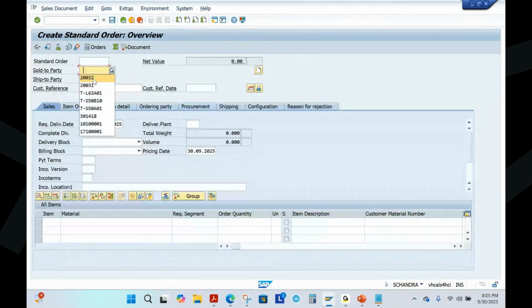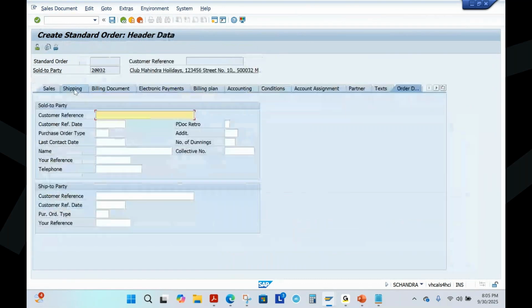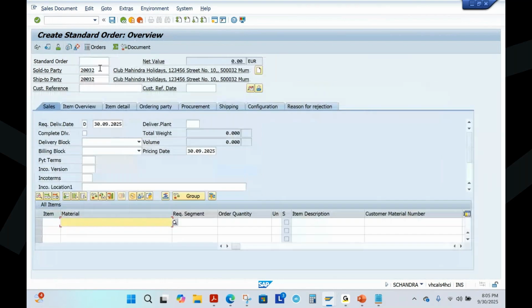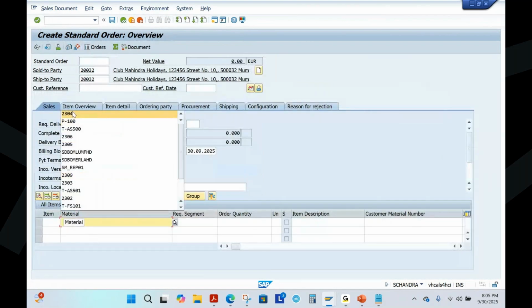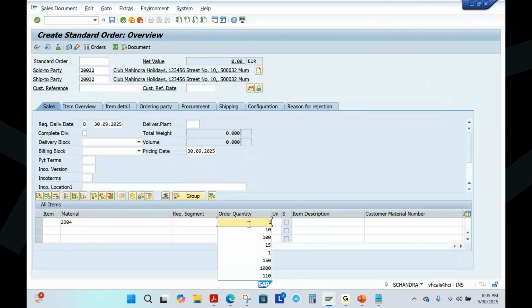Now I'm entering the sold-to party, then the material and the quantity. Enter. Now I forgot to enter the customer reference, the customer PO number.